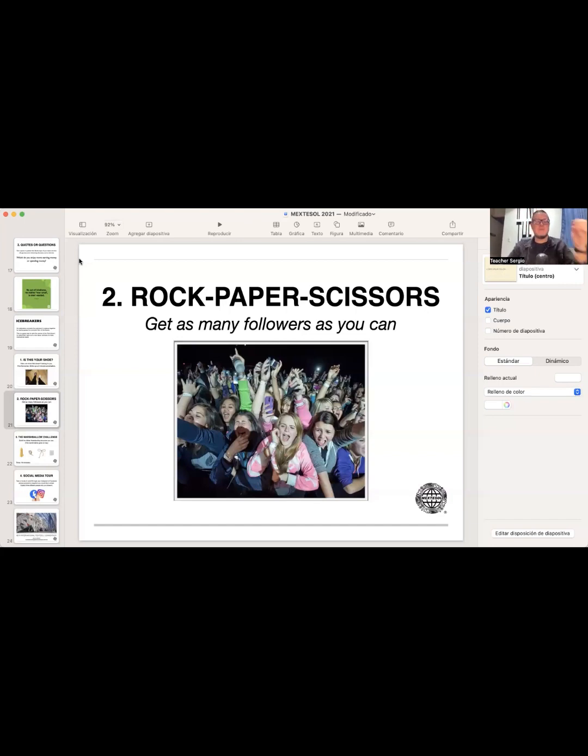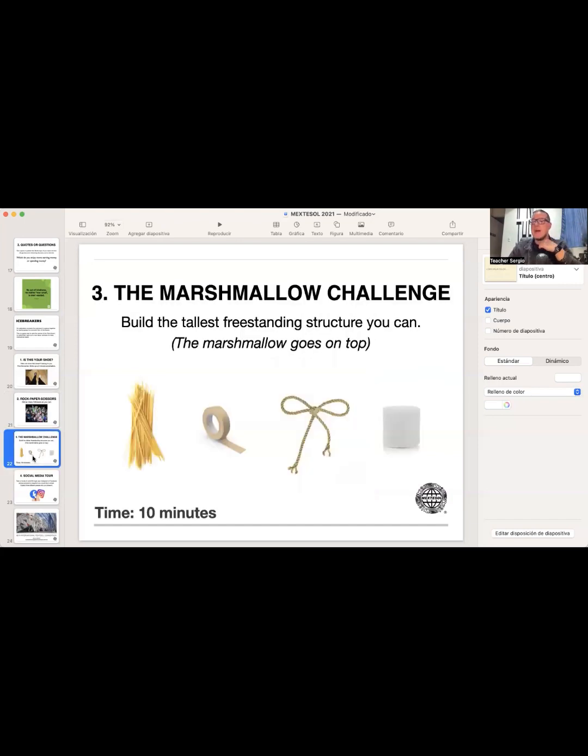Very good. Now, another very nice activity, my friend, is the marshmallow challenge. Again, I did not invent this. There are many web pages where you can find information about how to proceed with the marshmallow challenge. And again, it's very interesting to see how students come up with ideas and share them with each other, like, no, we should do it this way or the other.